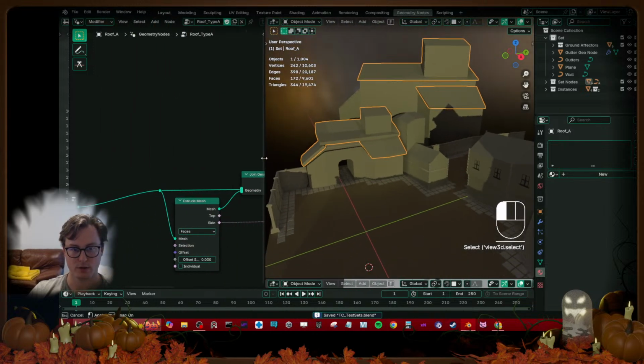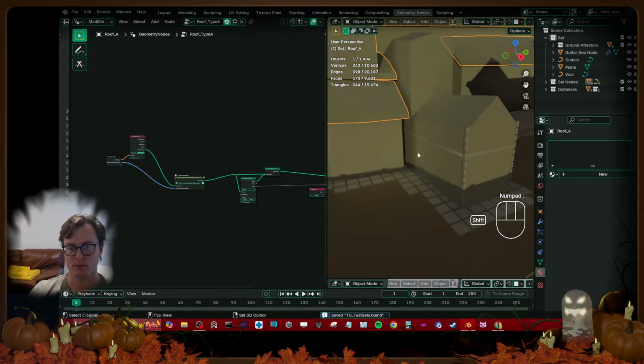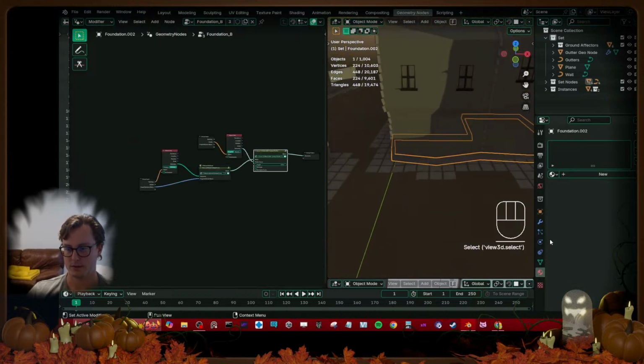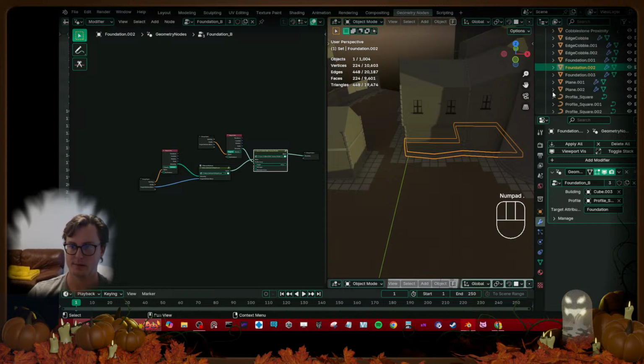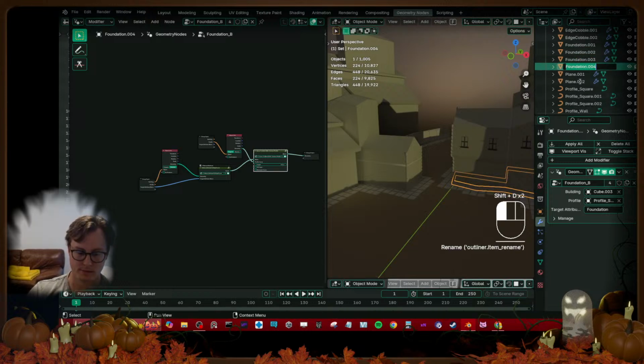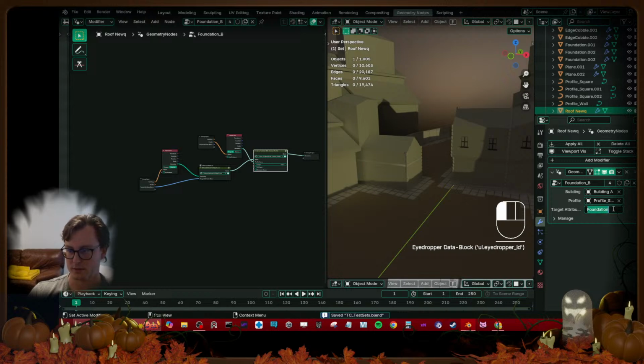Update the... what I want to do. Similar. Target the roof.